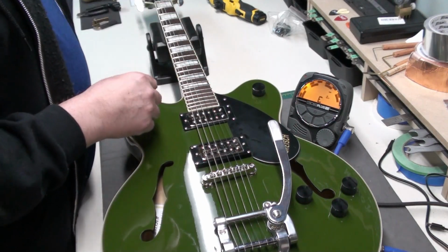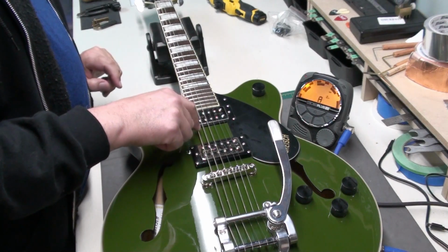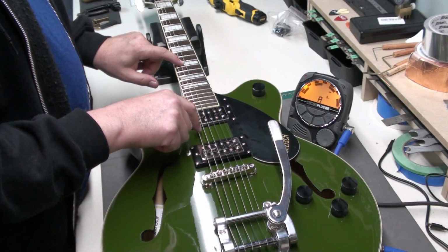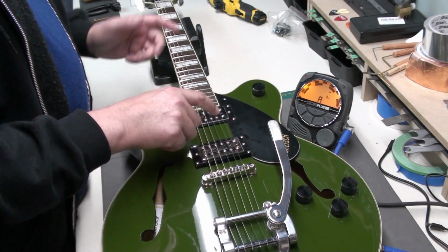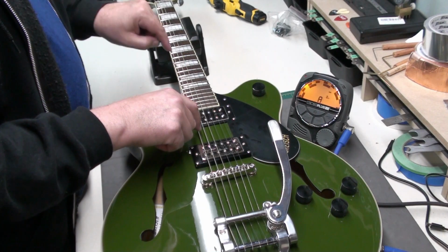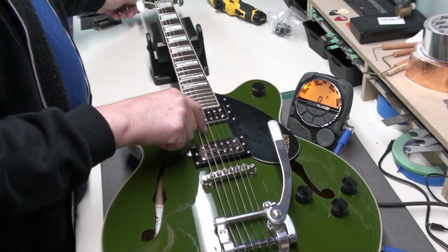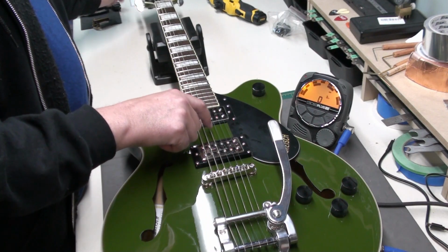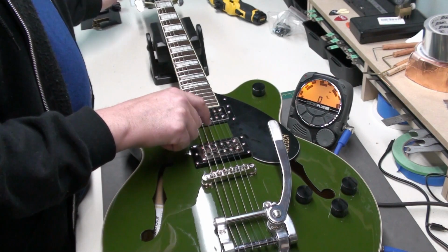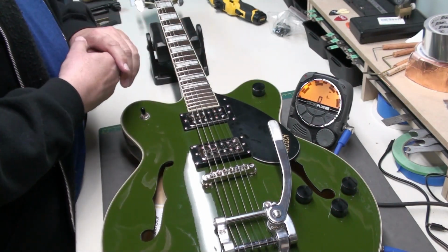So check the intonation next. We want to hit the open string, so I've tuned it all up. So there's the A, do the harmonic, and then the fretted note. Pretty good. Again, these are new strings, so you don't want to push down hard. Again, this is a factory setup, haven't changed anything. It's never going to be perfect, the intonation. You're going to try and get as close as you can. So that's good. So I'll check all the strings.